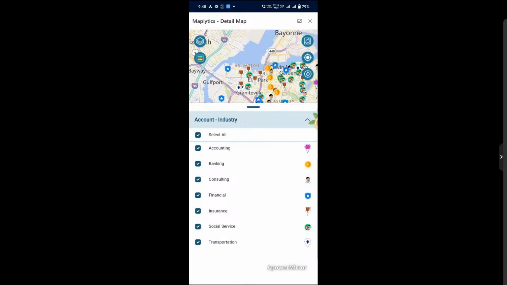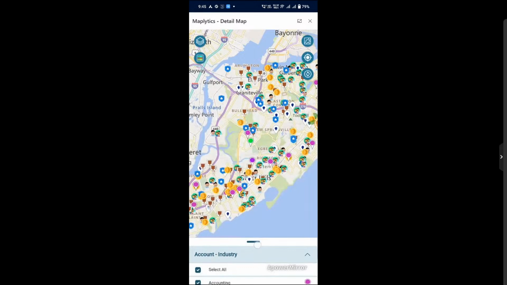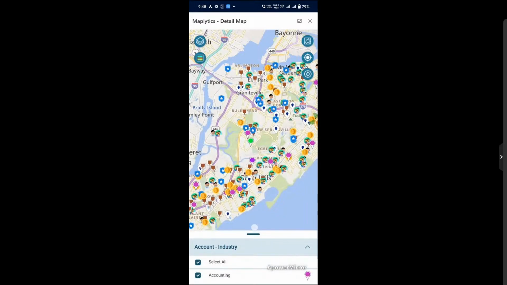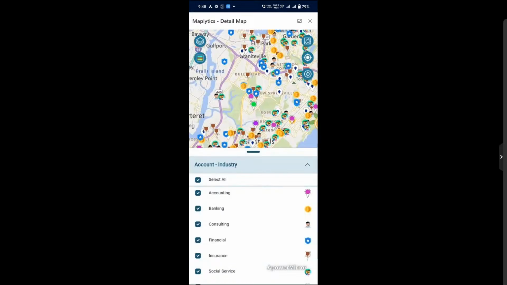Now you can notice that I just click on this particular button and I can drag this card up and down. So I can see the map as well as the card put together in order to understand which push pin represents which particular industry. Now again, you can just tap outside to close this category card.